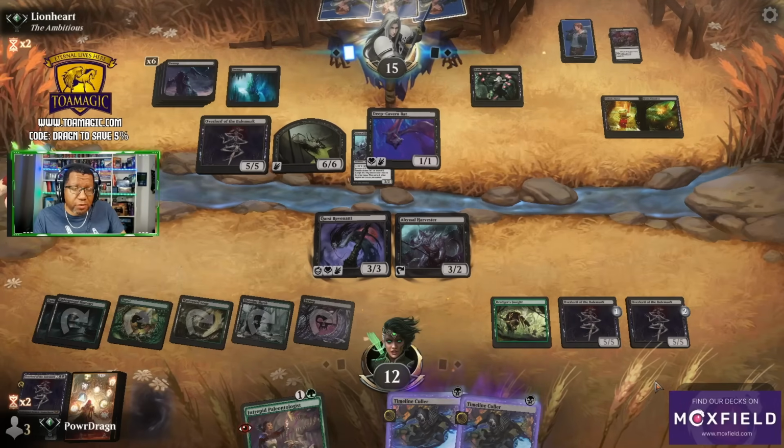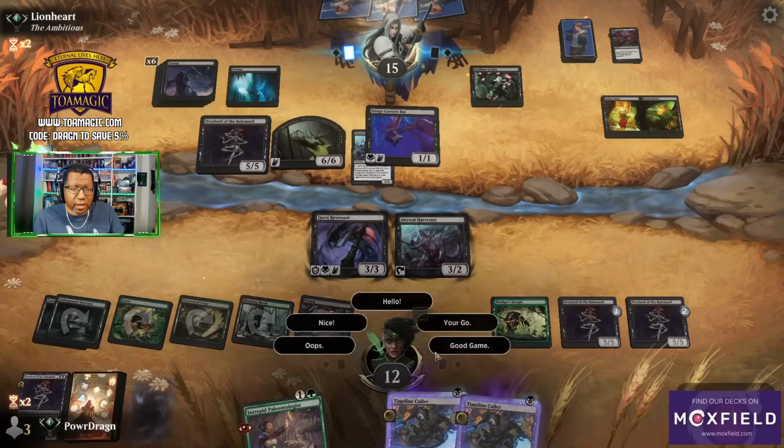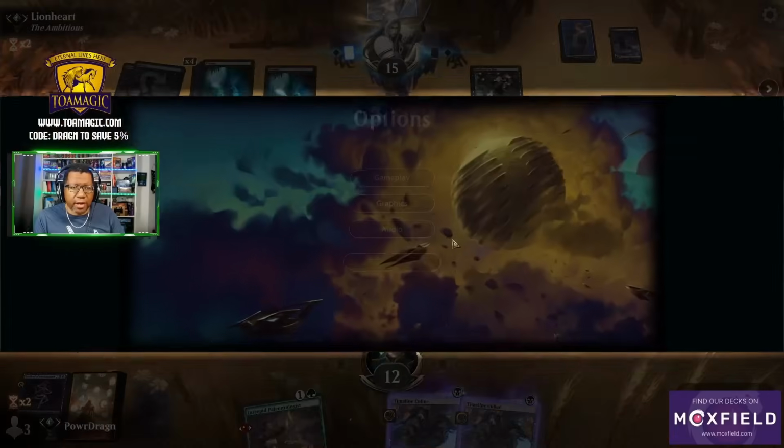Because, I mean, kill spell for the Revenant, just attack with everything. I have to block with Harvester. Yeah, all right. I'll just queue up the GGs. Yeah, we're dead. All right, moving on.